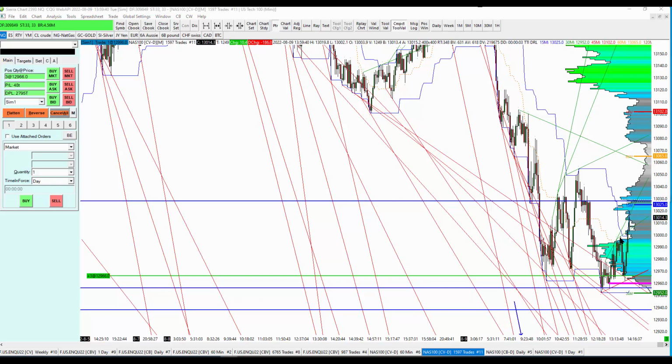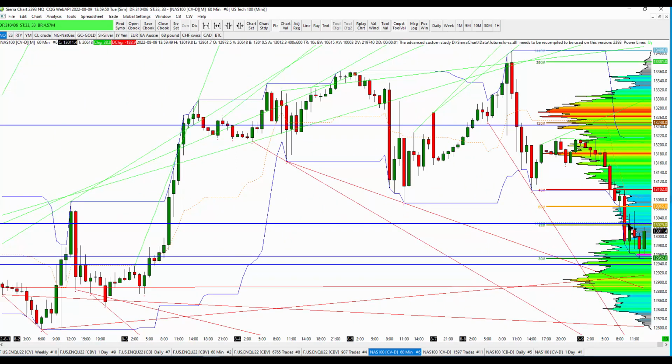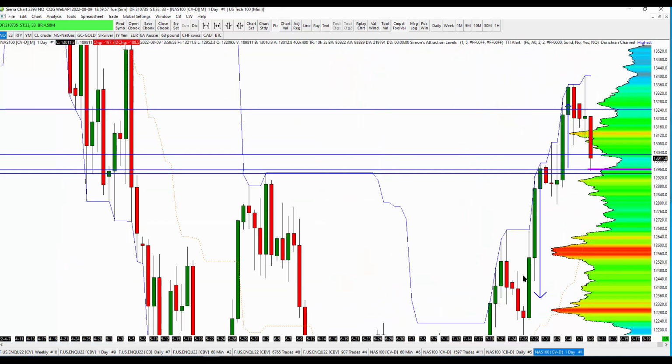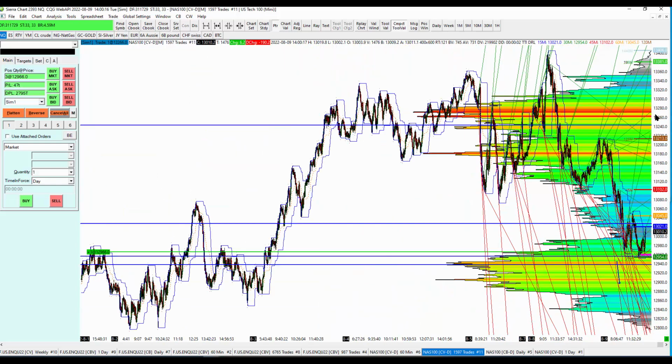And there you have it. It jumped higher towards the target. The target was assumed because of the resistance ahead of time. For me, this is something I would keep for a longer term because it happened on a daily chart. So there is resistance on top. This would be my target if I'm doing short term. But to do a longer term, you need to have taken profits, and moving your stop loss to entry point would be good because now you have a complete free runner that you can keep going all the way up to a bigger target.